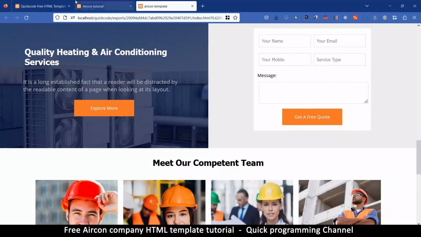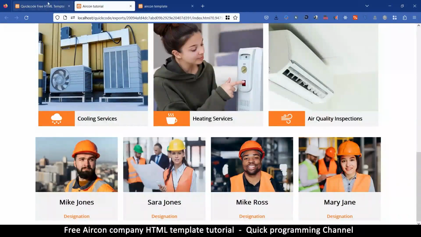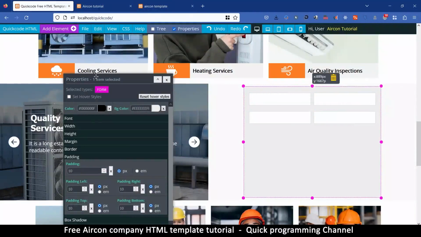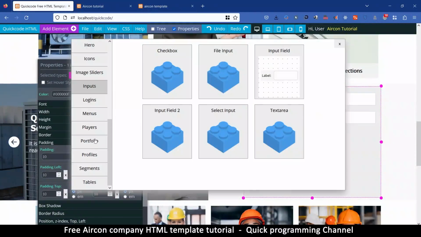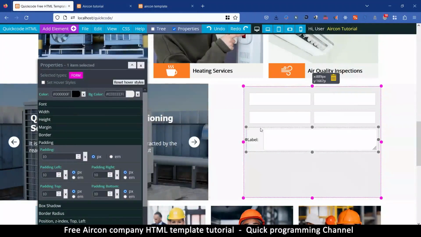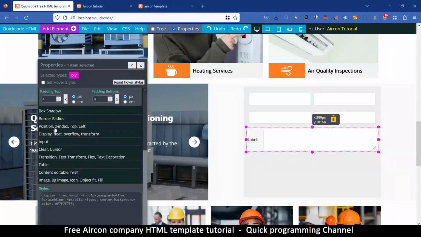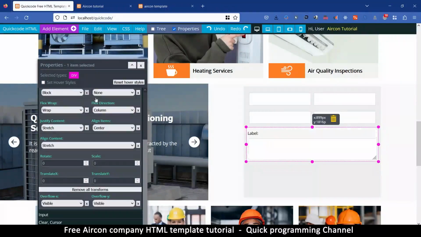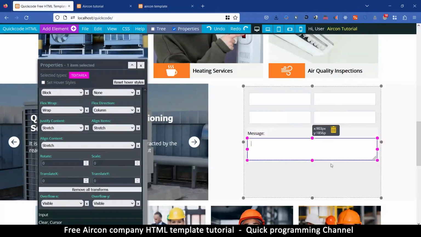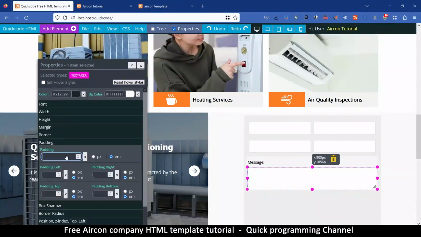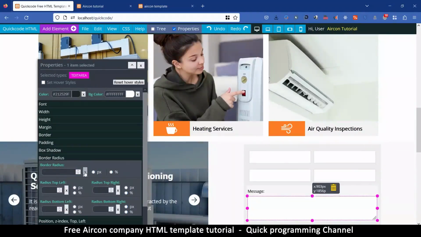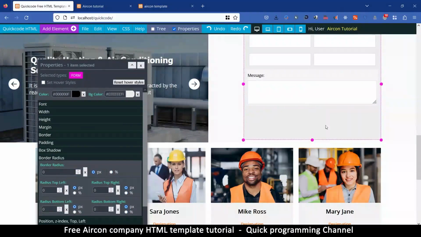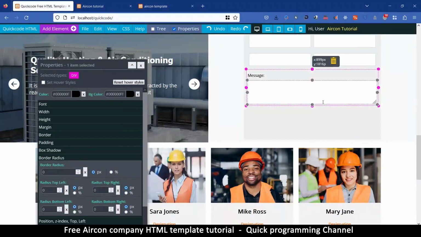Let's put the one with the message and get a quote. So I'm gonna go back here, select the main thing. Let's add an element. Right in inputs, we have the text area, which is right here. Select this. This has a display of flex, that's why I'm on the same line. So if I remove that, it looks like this. Then I can put message over there, like so. Then select it as well. Let's do what we did with the others. Let's put a padding of 10 pixels. Let's remove the border radius. And voila. Then select this. Let's remove its background color.